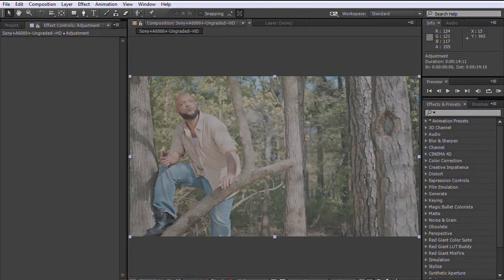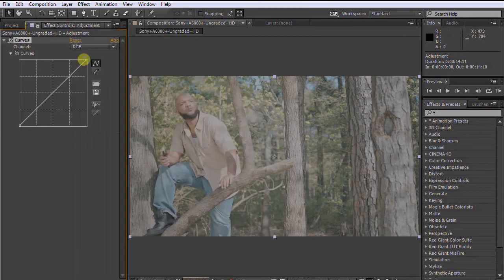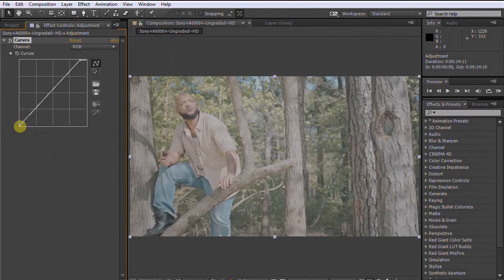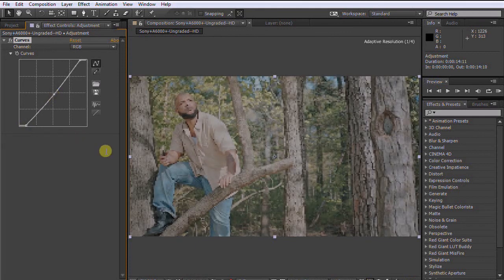I'm going to come up to Adjustment, Effect, Color Correction, Curves, a little bit of contrast here. I want to brighten up those brights, but of course I want to bring down those darks a little bit. And maybe darken it overall a little bit.